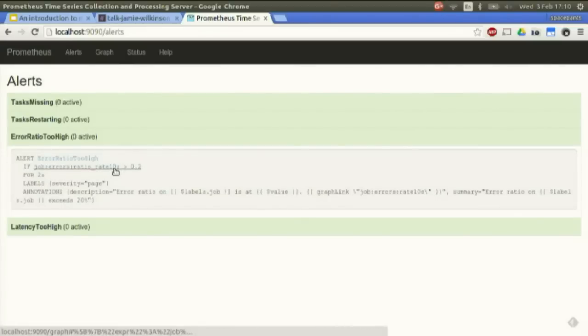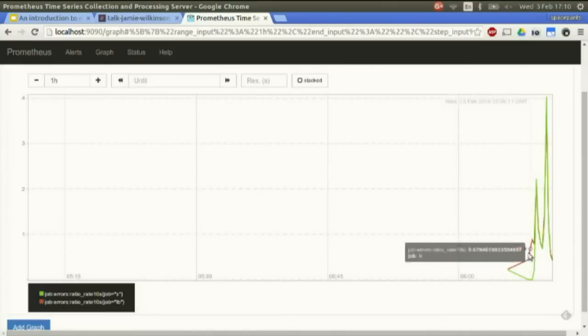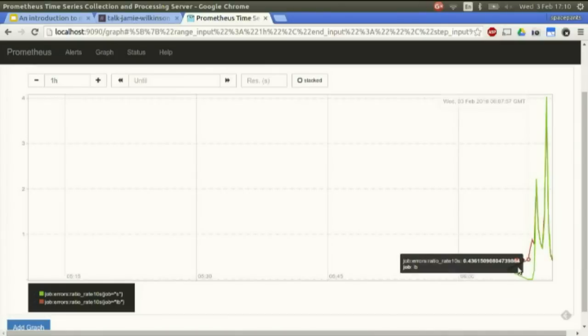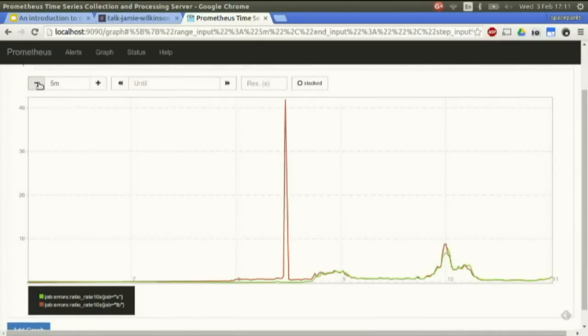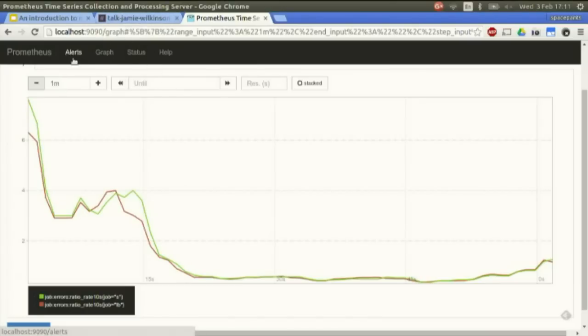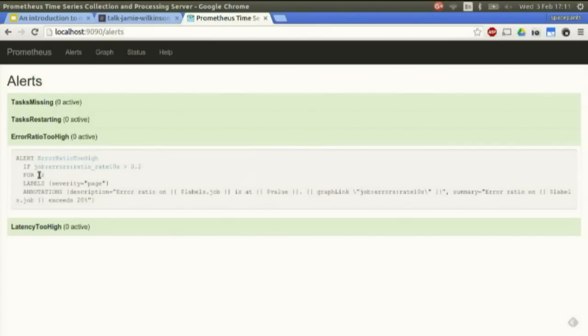So the threshold expression here only shows the results that are higher than the threshold, so it truncates some of the expression here. The lowest bit should always be strictly higher than 0.2 in this view. And I am at a loss why it's not alerting. I should only have to hold for 2 seconds, according to my rule here.